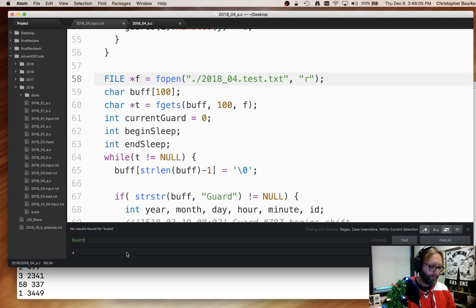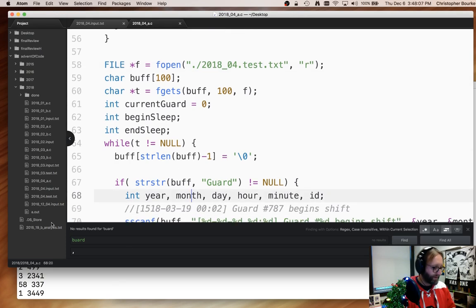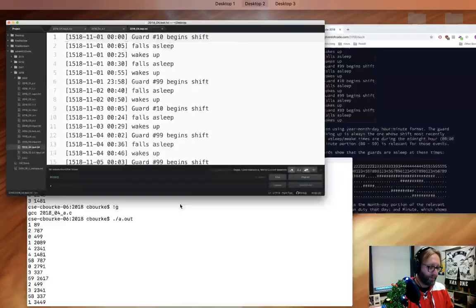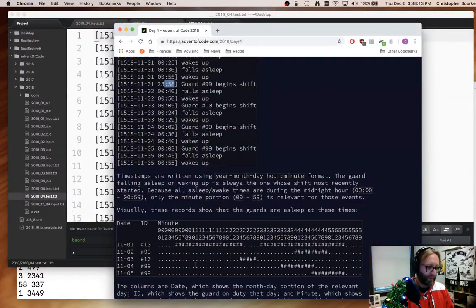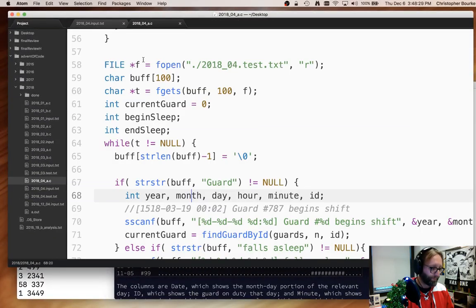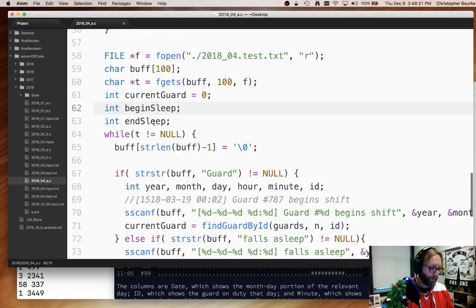Good. All right. So we've got this test input here that looks like this. I want to reproduce this kind of graphic right here, but I'm going to collapse it down so that this line and this line would be superimposed on each other, and I'm going to get those zeros, ones, 2, and then a bunch of ones, and then zeros again, to make sure that this actually works. Let's go ahead and get rid of those for now.